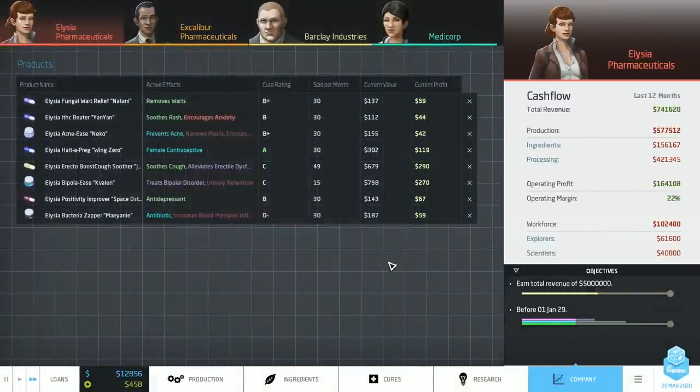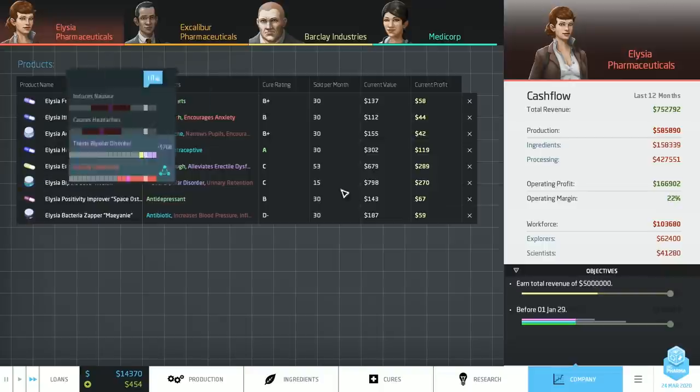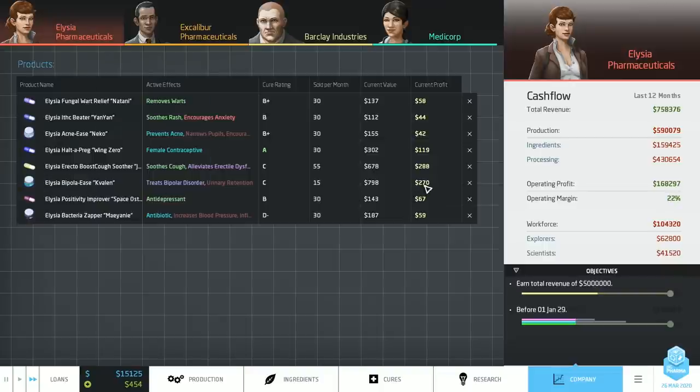Let's look at how much money we're making. Still a good margin on the Erecto. I'm not sure the Cavallum's worth floor space for that kind of profit. I mean, it's still the second most profitable. These drugs are nothing. Even the mayonnaise only selling for a parliamentary 59.